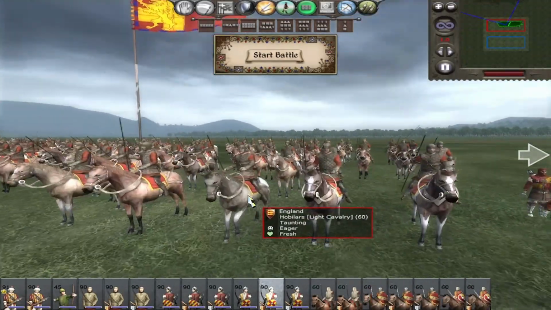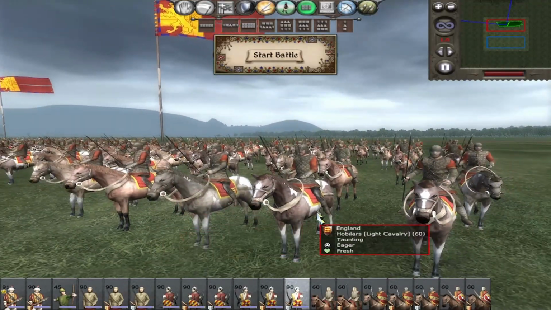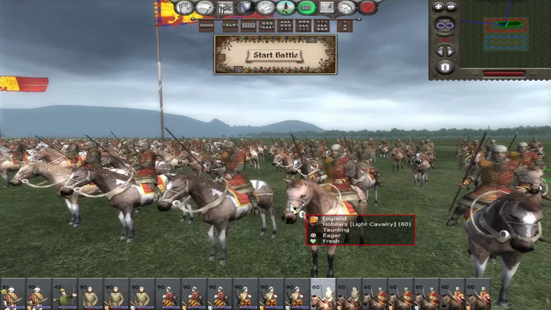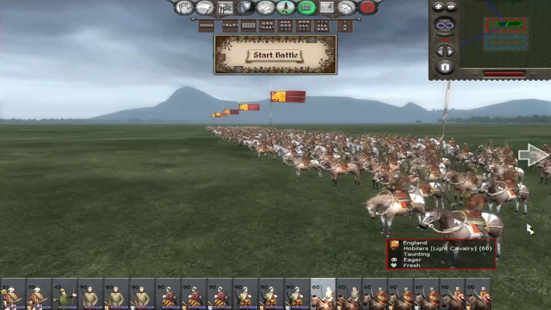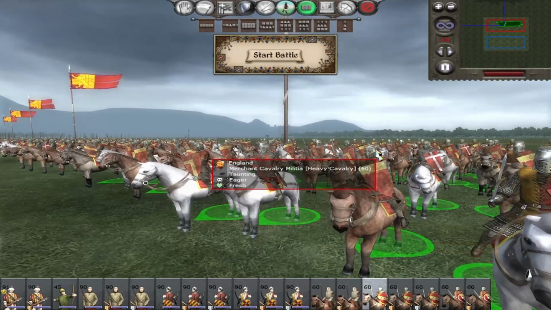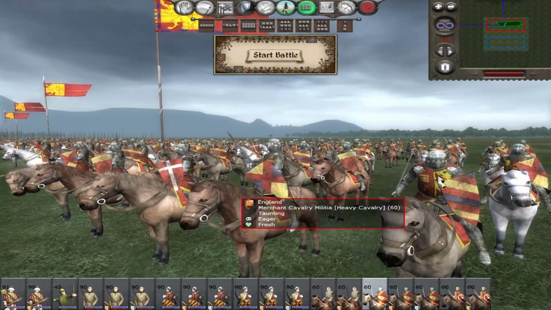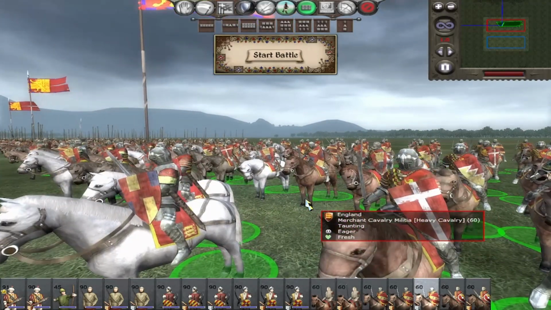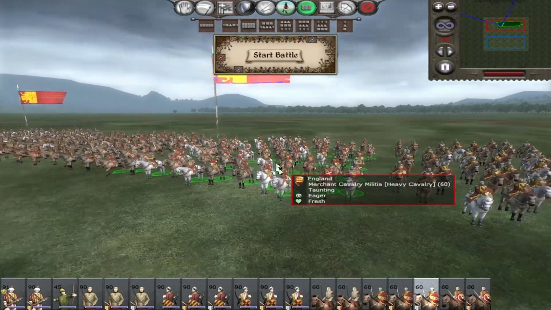Finally, we move on to the cavalry. So here we have hobblers, which is like scouts. I love these spotted horses. This is the upgraded version with chainmail on the riders. Then we have merchant cavalry militia, so chainmail, sword and board. This is the upgraded version. You can see steel plate for these knights. And this is the silver upgrading, again with even more plate compared to the chainmail before.